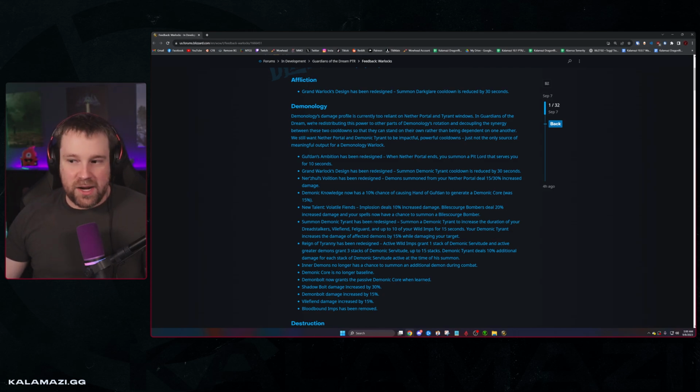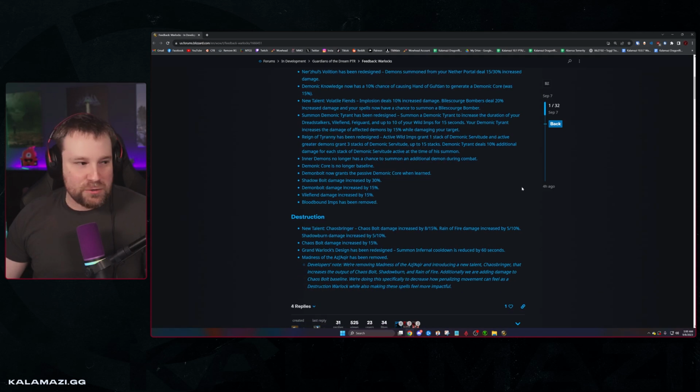So Destro didn't get a whole lot of changes, but for those that didn't like Madness, good news, Madness is gone. So new talent, Chaos Bringer. Chaos Bolt damage increased by 8%, 15%. Rain of Fire by 5 and 10. Shadow Burn by 5 and 10. There's 2 ranks, which is why it's 8 and 15, and so on and so forth. They've also buffed Chaos Bolt by 15% baseline.